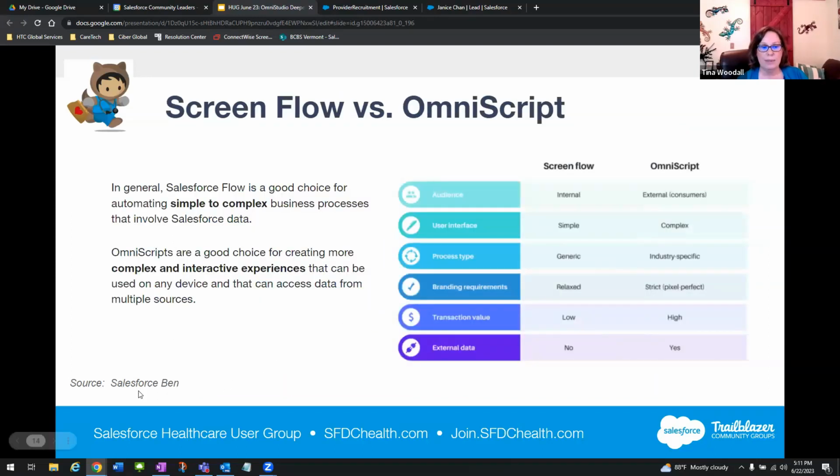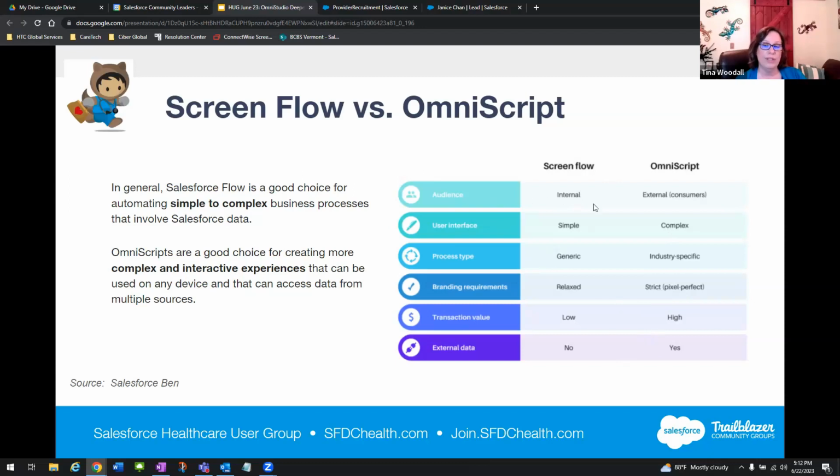Screen Flow versus OmniScript, good old Salesforce Bin. They got some good information on Salesforce Bin for basic OmniStudio information, but really when we're looking at comparison, the closest you're going to get is Screen Flow and OmniScript, and actually Riley and I are going back and forth. This is pretty much the only thing you're going to do comparison on Flow, anything Omni, it's going to be OmniScript. Everything else is oranges and apples, and it's just simply saying, what do you want to consider? But even so, I would say this is not even that accurate in the aspect of your audience.